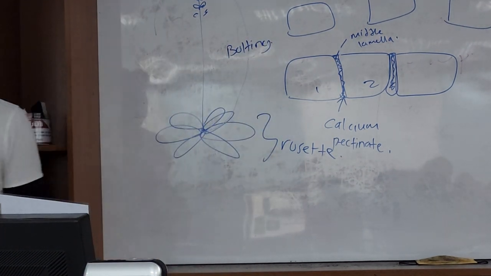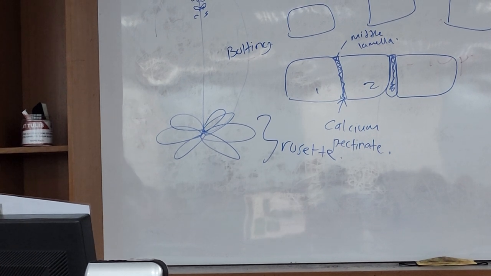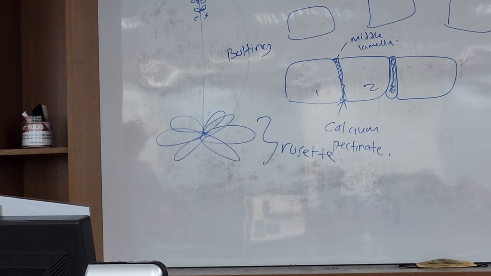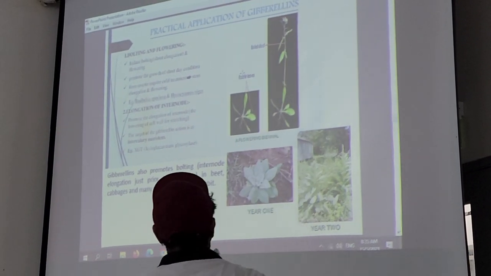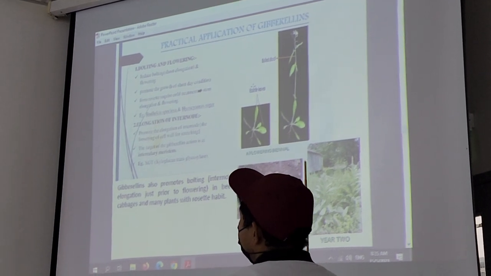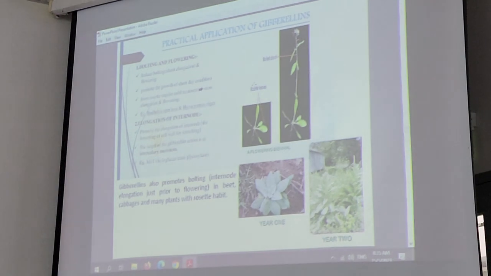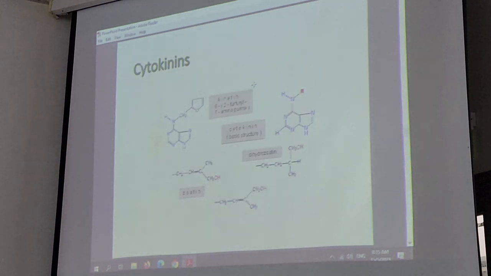The good example is from the brassica family. Your cruciferous vegetable, broccoli, cabbage, yeah. So many examples. Aloe vera? Yeah, aloe vera. So you have this bolting here, and then you got your flower, okay? So because of this, farmers can actually control the timing of the flowering for the crops. When it's not ready, don't make it happen. But if they want to make it happen, they can spray.